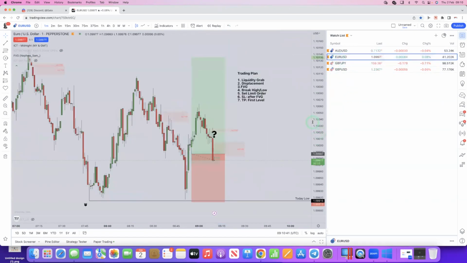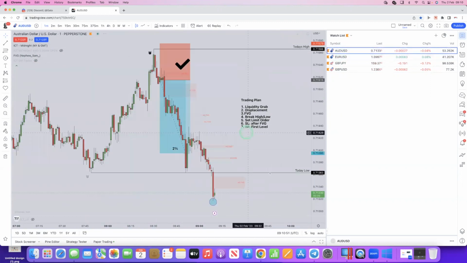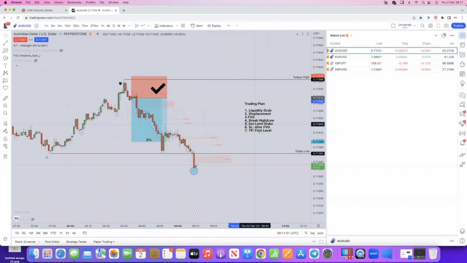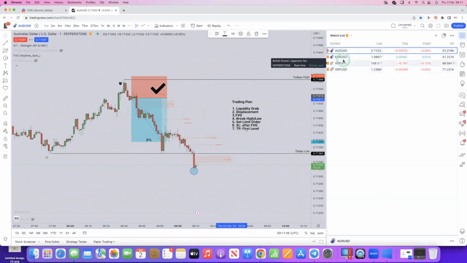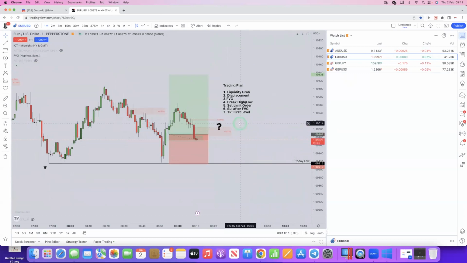The Euro USD, it has entered, but remember, question mark, there was no liquidity grab here. So this is just one out of interest. The AUD USD, we have most certainly got that liquidity grab from today's low. We're just waiting for the fulfillment back up to the other side, looking for the displacement and fair value gap. Okay, so as a rundown, we've got our eyes on the AUD USD. The Euro USD, it's a question mark sort of trade setup, but we're seeing how it goes because we didn't officially get the liquidity grab.